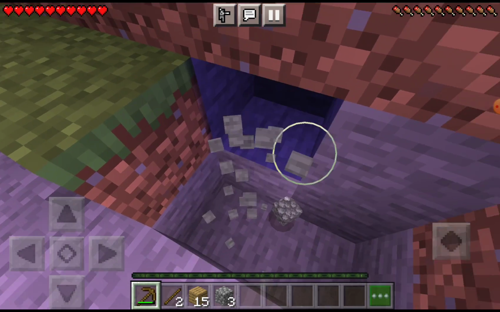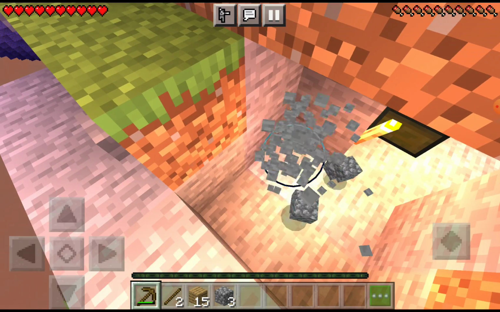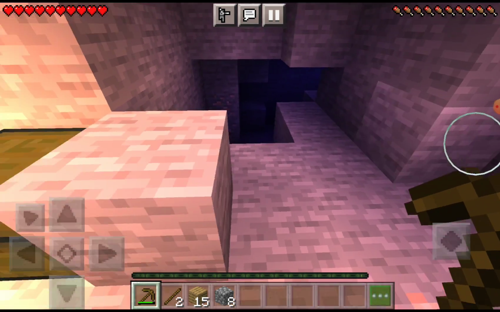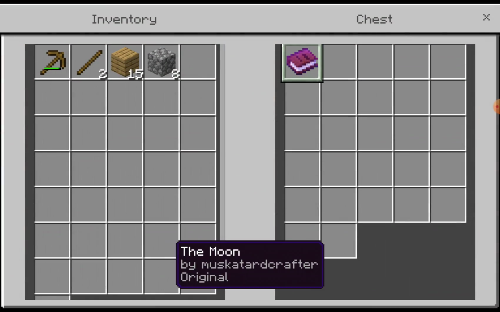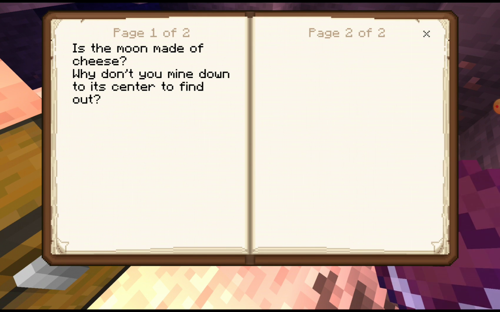Alright. Wait, what the heck? Yo! Already? Oh, heck yeah, what's in this chest? The moon. Well, let's read about it. Is the moon made of cheese? Why don't you mine down to its center to find out?